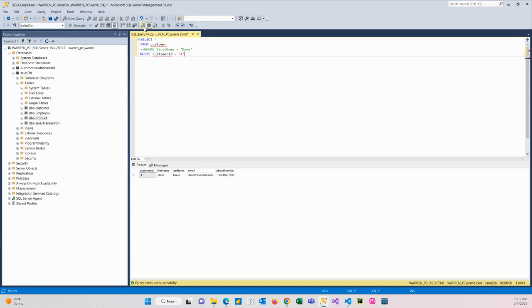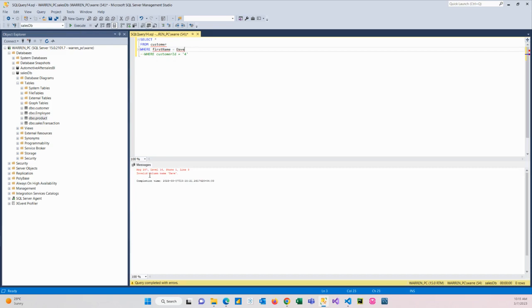But if we had to, for instance, comment this out, and take Dave, on a text, you have to have these inverted commas. So if we run that, it tells you column name Dave. It can't understand that. It has to have these on either side. And you can see if you leave one off, it shows everything after it in red, because SQL's looking for a closing tag here. So we can close it there. So that's a way that we can filter using text or a number.